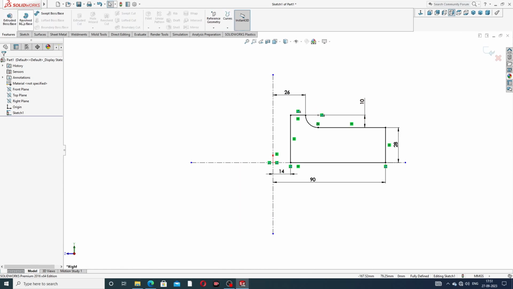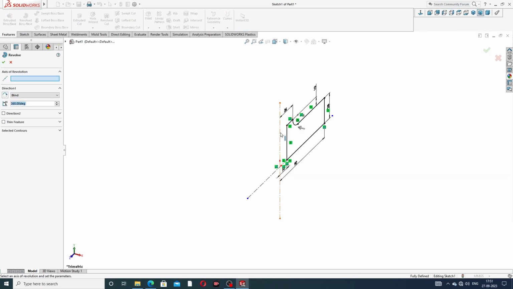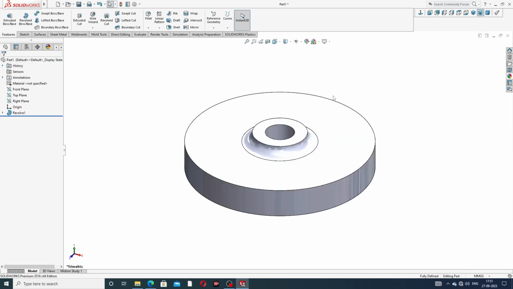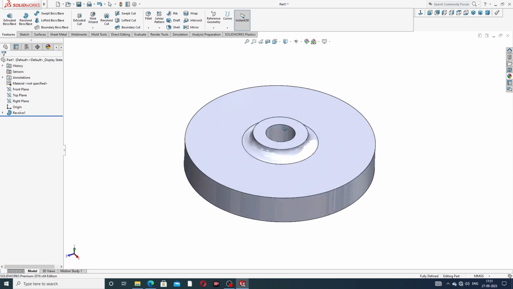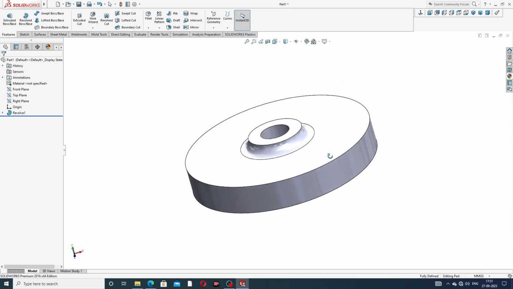And going to Revolved Boss/Base and select this axis, and okay, all is perfect. This is perfect and correct.